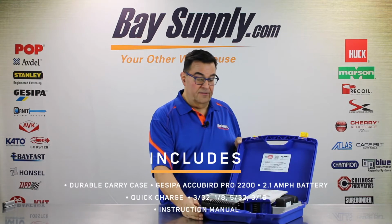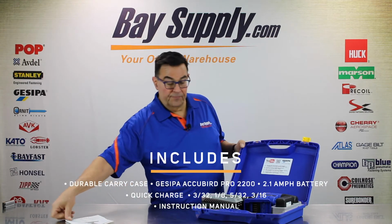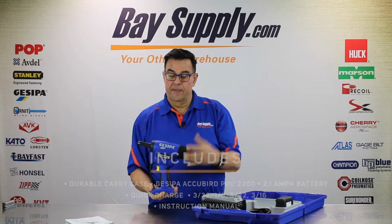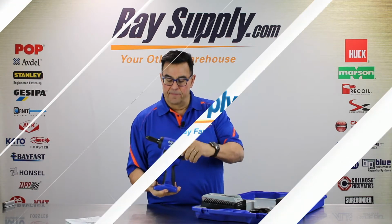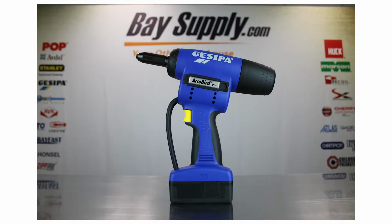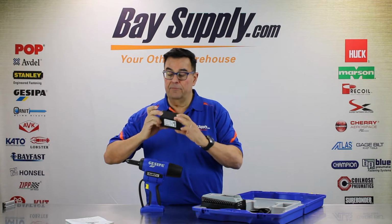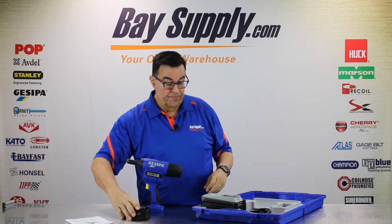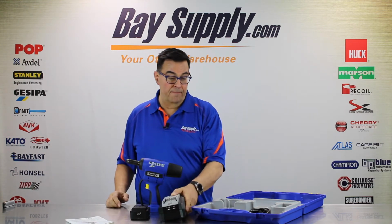Here's what you get in the case. You get a nice durable carrying case, operating manual, the tool itself. Nice new slim design that they've incorporated. It's not as boxy as the original Accubird. Here's the 2.1 amp hour battery that comes with it. There's a charging indicator on the battery. Here's the quick charger. It's about a 30-minute charge time.